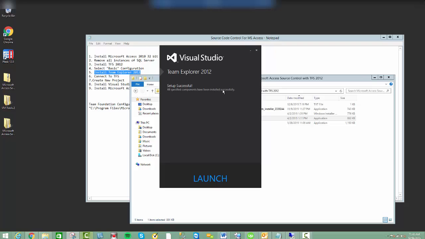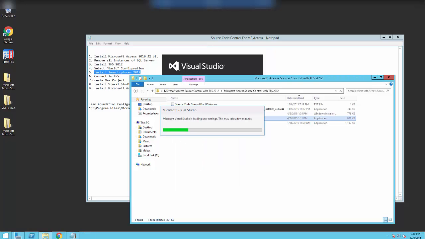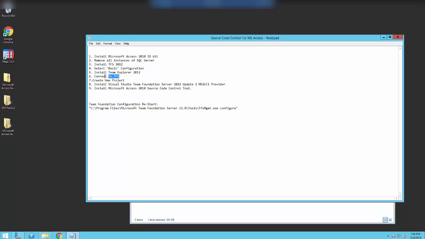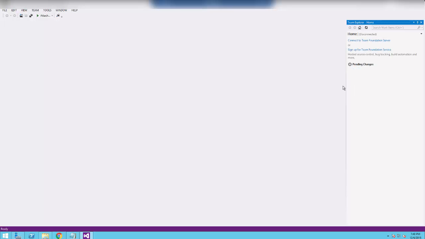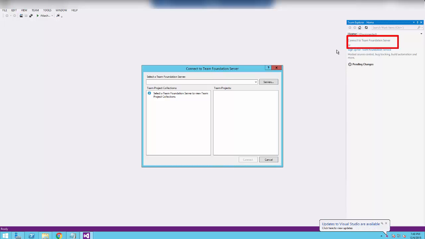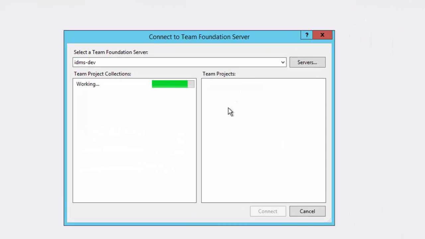I'm going to go ahead and launch the application because the very next item on our list is connecting to TFS, and for that we will do that using Team Explorer. And as you can see, this is simply just a Visual Studio shell. And I just went ahead and clicked connect to the Team Explorer link.